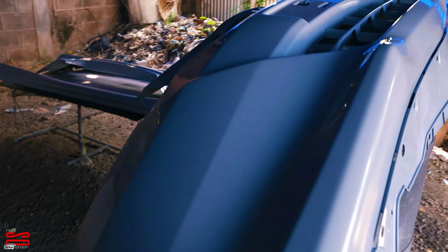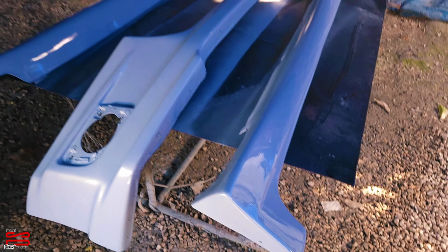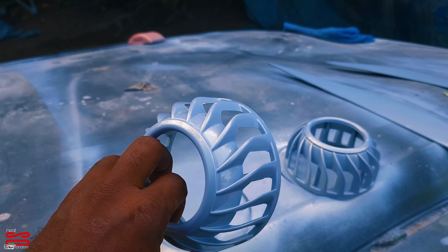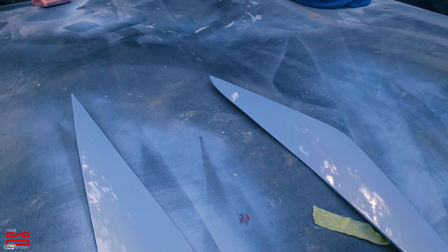All right, so we have the front bumper freshly sprayed. It's nice. We have the kits: the side skirt, front lip. We have these, it's supposed to go inside the headlights for the retrofit, the eyelids, freshly sprayed as well.